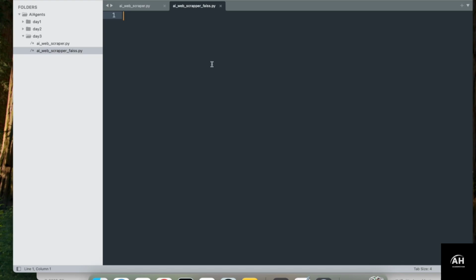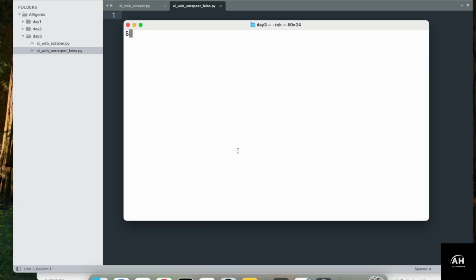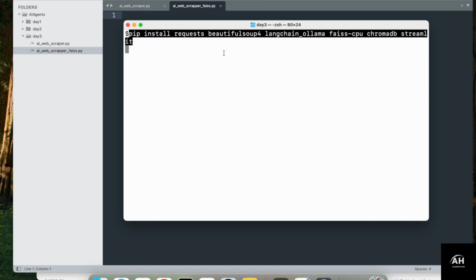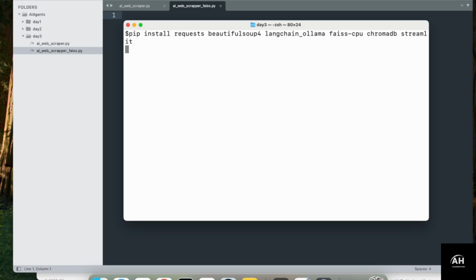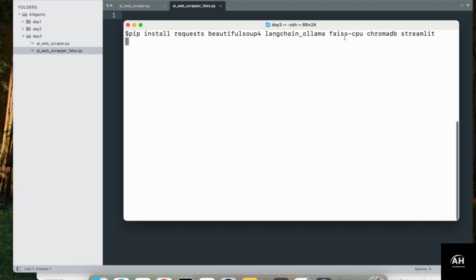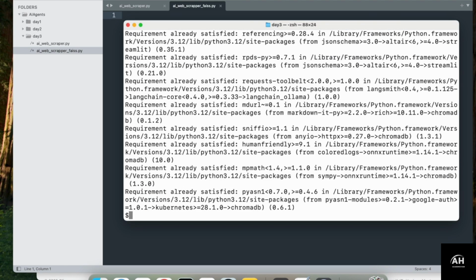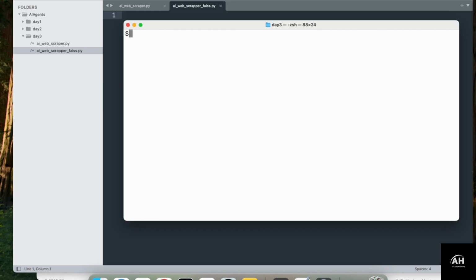First thing that we need to do is make sure that we have installed all our dependencies. For this, I'm going to go here and make sure all our dependencies are installed. Again, we will also be installing the ones that we have already installed in the first one, because if you're directly jumping into the second part of this video, you'll have to make sure that you have requests, beautifulsoup, langchain, Ollama, faiss-cpu, chromadb, and streamlit available. We have installed most of them before. The only new ones are faiss-cpu and chromadb. So I'm going to go ahead and run this and make sure that they are available. Go ahead and clear this here.